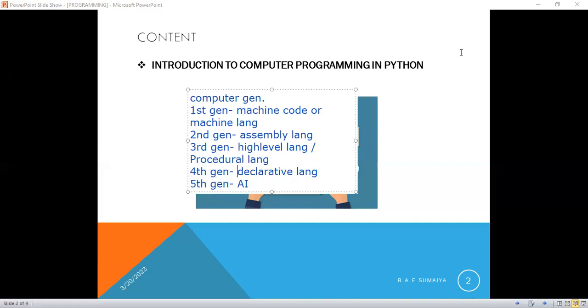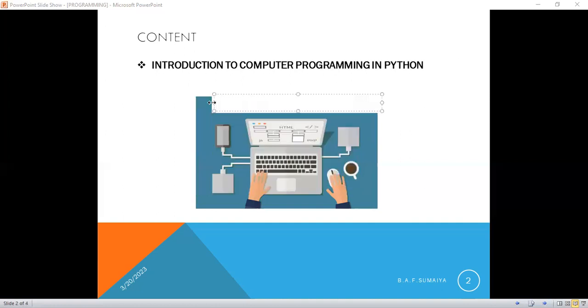Remember, procedural language means, as the name implies, we write the program as a procedure. Then the computer has to follow the procedure and produce the output. That is all the instructions we provide in the program. We just write the procedures, or normally functions, and the program follows them and produces output.